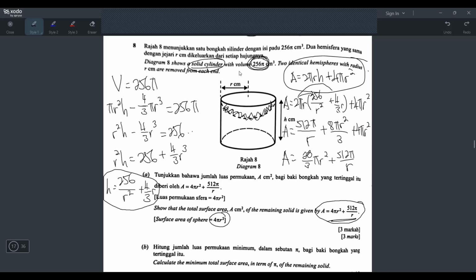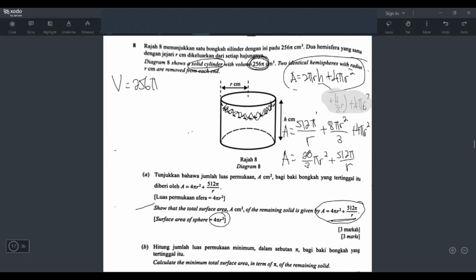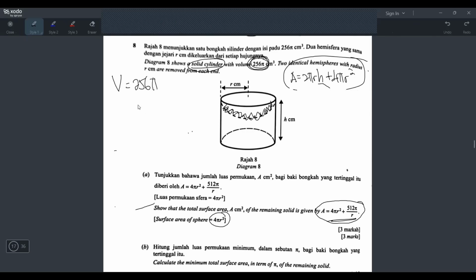So it means my working is wrong already. Okay. But this one is correct already. Yeah, this surface area, this one is correct already. It's just that my h equation here is wrong. Yeah, so I never read the question carefully. Okay, so it means this h when I substitute it will also give me the wrong answer. It's wrong also. Okay, so let's do it one more time. So the volume here is only for the volume of the whole cylinder. It means I don't have to minus the hemisphere.